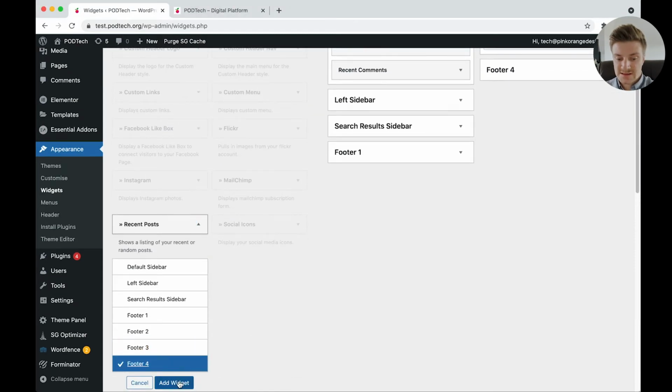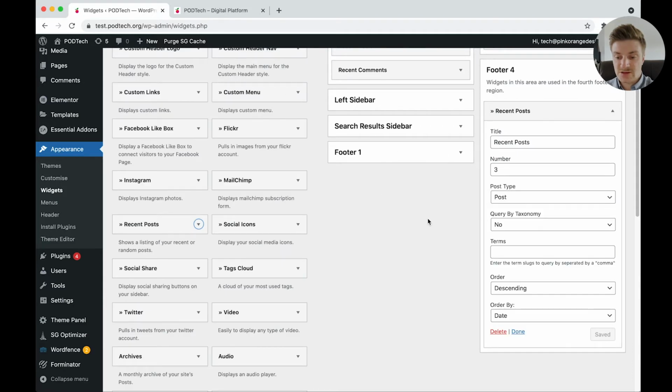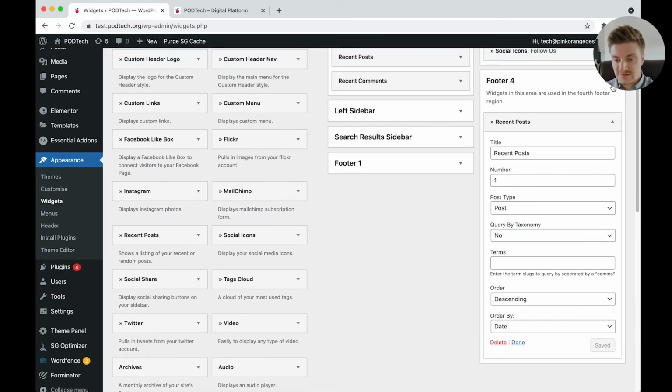Now, what will happen is when you start building your blogs, it'll automatically put it in your footer, which is a good way to promote the blogs that you're making. Obviously, we don't have any blogs yet, so it won't show anything. It'll just be blank, but it's there for future reference. Let's put the number down to 1. Post is okay. And that's everything for that.